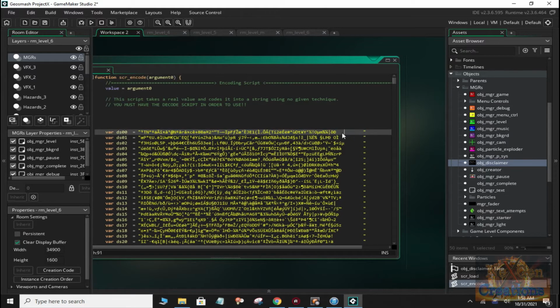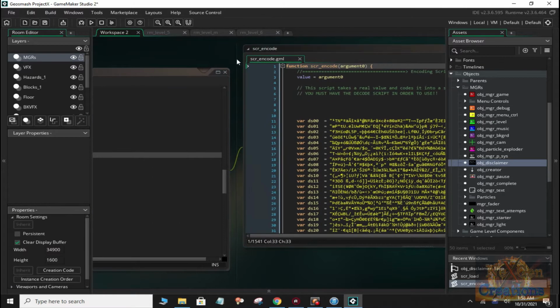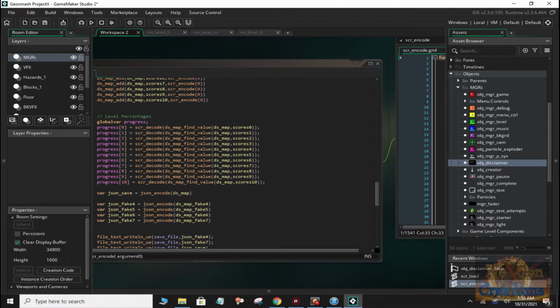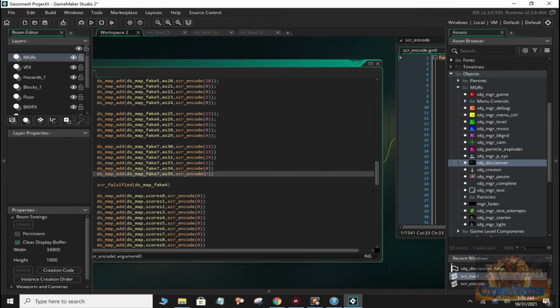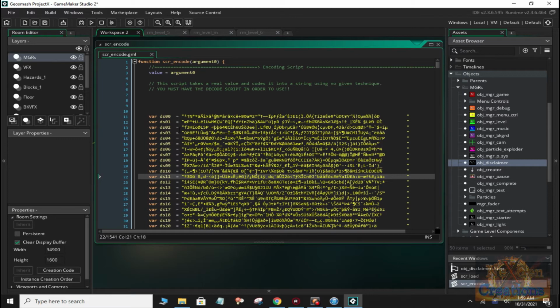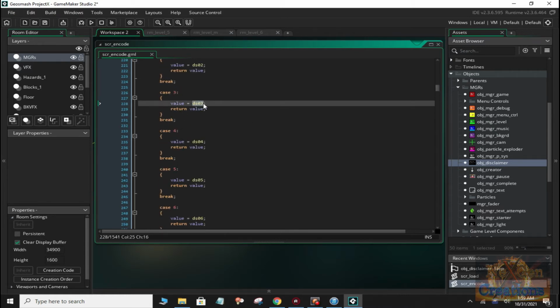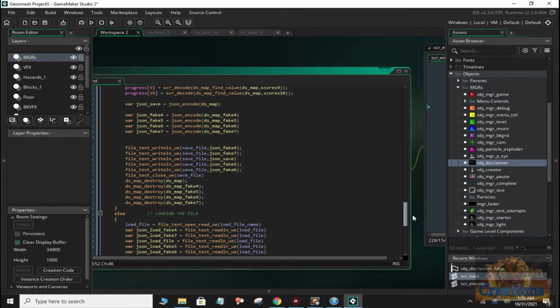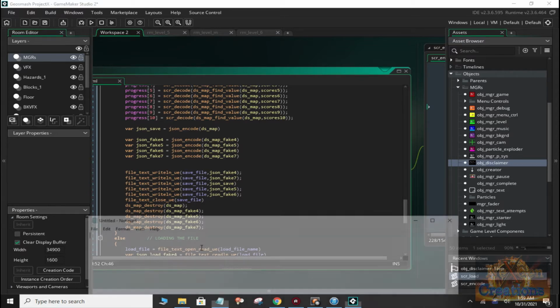So let's say if lives equals 3, we go to, well, ours is progress. But say we have progress. Let's say yours just says lives, just for the fun of it. If yours says lives equals 3, it will take this 3 value, look here, say this is 3, because that's what this code does here. It takes the 3 value and puts back this value, and then saves that value. Then it saves that value onto your notepad. And what it comes out looking like is this.